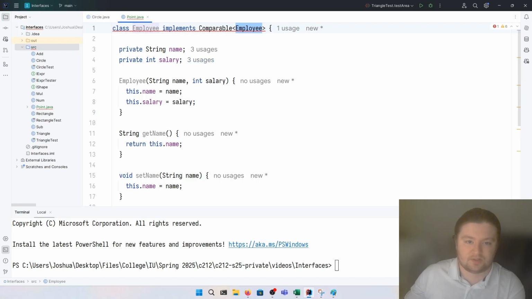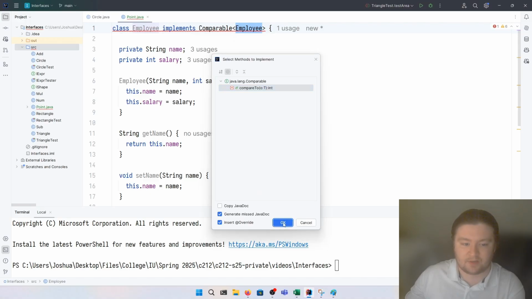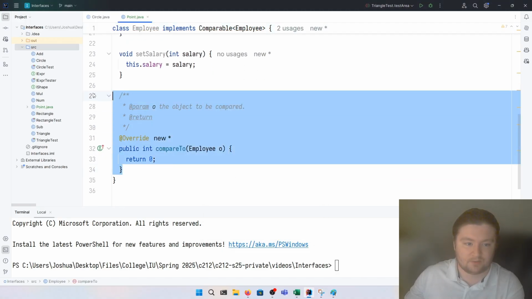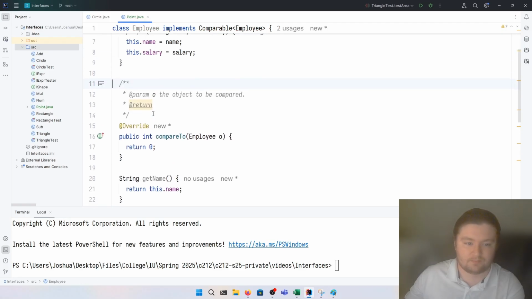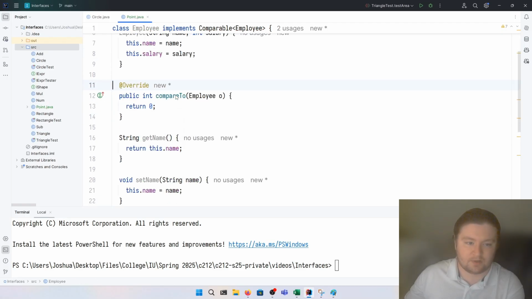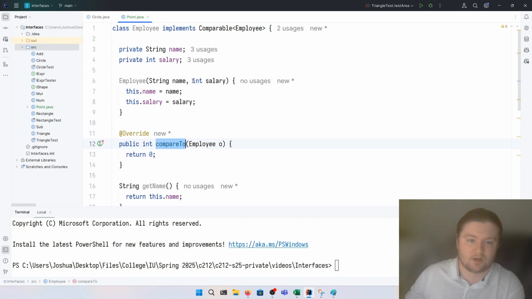So what does this mean? This means that Employee now behaves as if it were comparable. But it also means that we have to implement the compareTo method. I'll just move it right here. So we get this public int compareTo method.